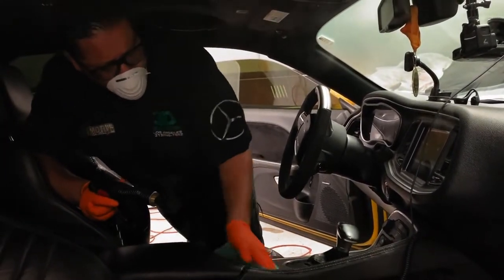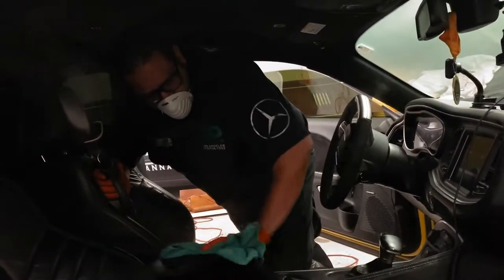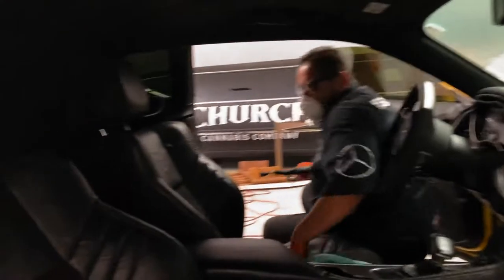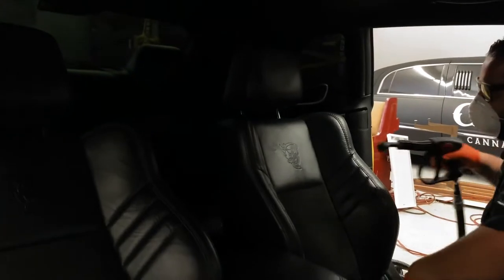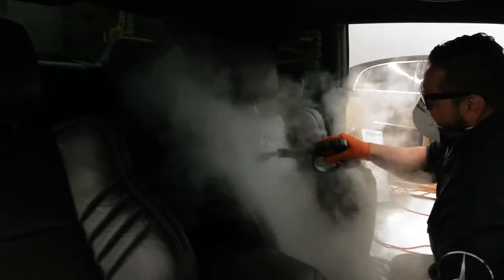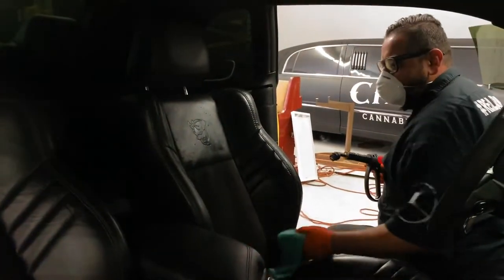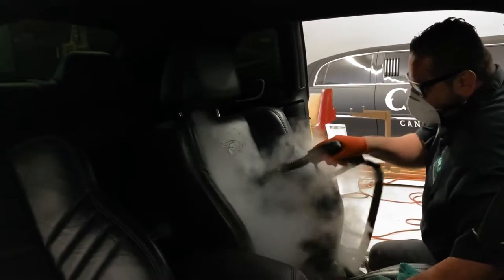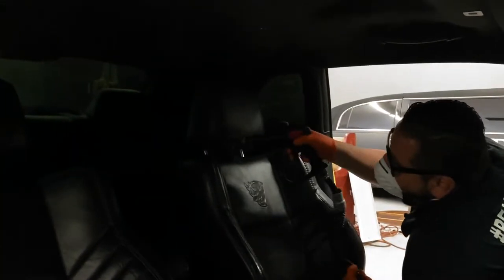Orangey Greaser is one of the best right now. Take me all of them turns. Little bit of alcohol in the water. Good heat. Nice and clean. You guys see this demon right here? We're gonna clean this demon, we're gonna clean this little demon right here. And trust me, I keep my car clean on the inside, but man — the car is dirty. All the little stitching that a lot of people can't get — I got this. Clean as a whistle.